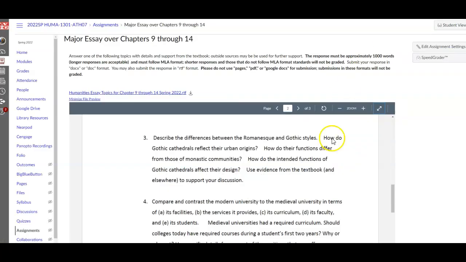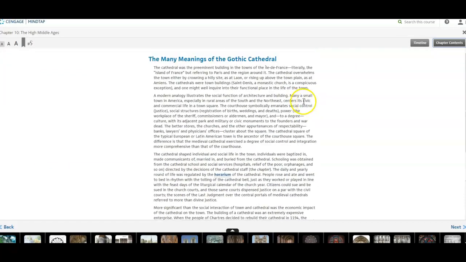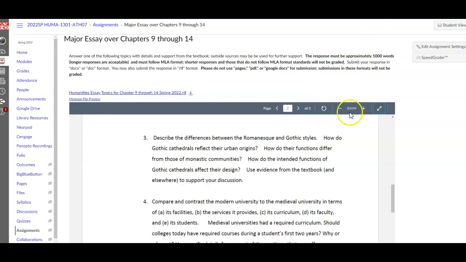So when you look at the topic, it asks you to think about the Gothic style. What are the key traits? Just pointed some of those out in that illustration. You can go back and look at the Romanesque style. The idea about what they represent, the part we were just looking at shows that one. Again, what it talks about here, the meanings of it, and its functions, what they serve, and how does that differ from the monastic communities?